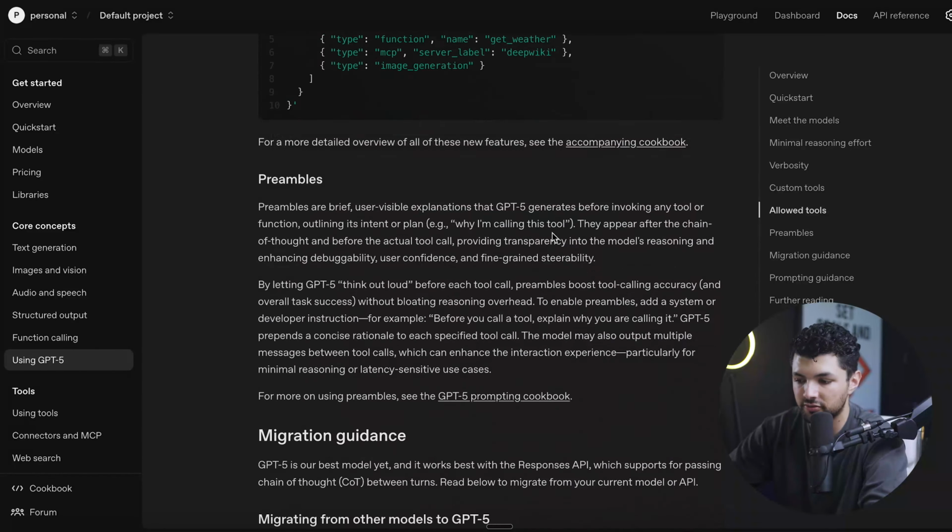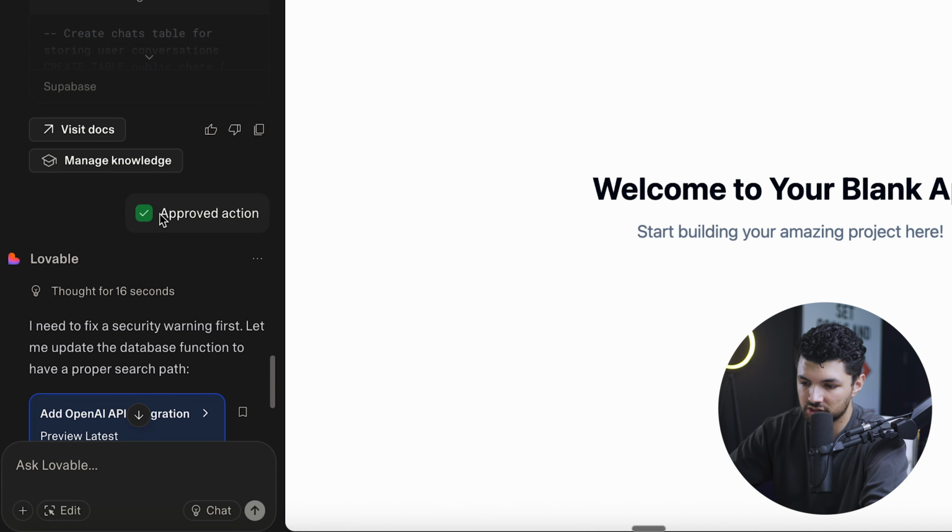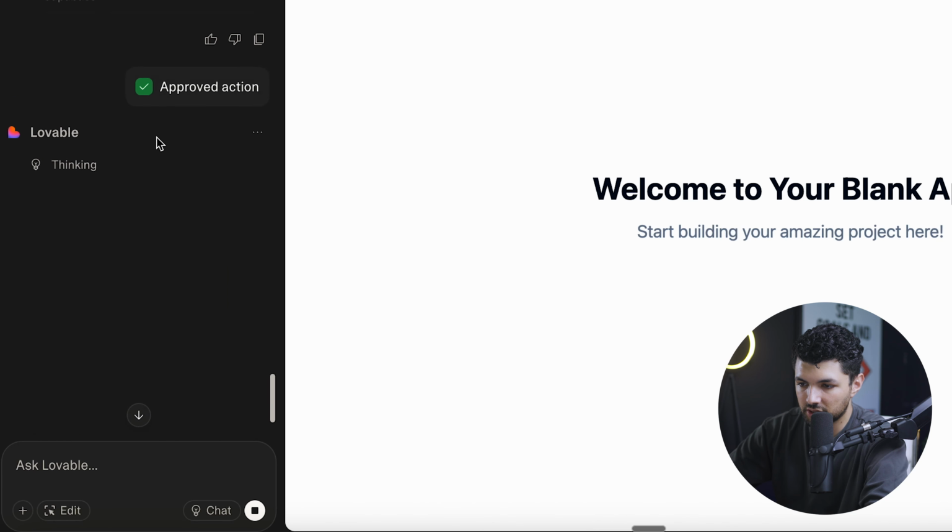But as you can see, we submitted our first input, and it's currently creating the app for us. And what we want to do is click approve action. This is for the database. We can keep clicking it until it's basically ready with our app. And if we have any issues, we just prompt right here and tell it what to change and what to fix. But currently it's building the beginning stages of our app.